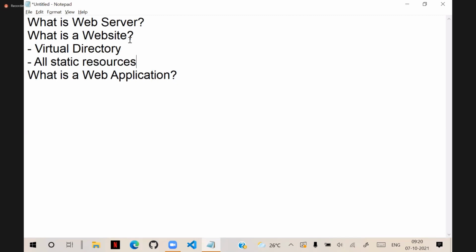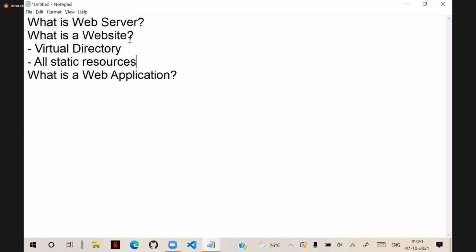But if there is a search box where you can search for the course you are looking for, a chat box where you can chat with the help desk, a registration form for registering, and a login, that means it is interacting, and then we call it a web application. So a web application is larger than a website.